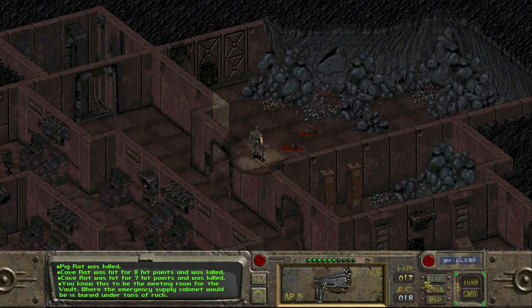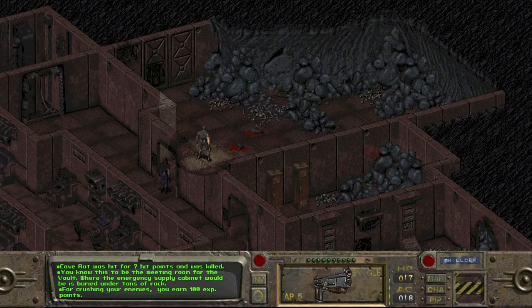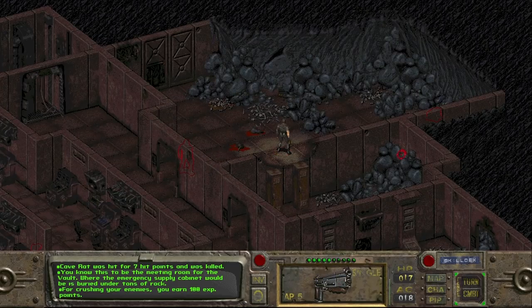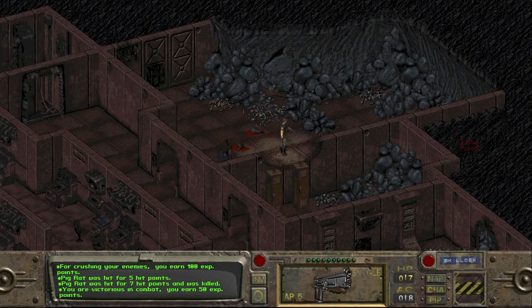All right. Let us also chill out with that. There is another rat over here, over yonder. It is a pig rat, too. Okay. Good. Very well. Okay, let's reload our stuff.